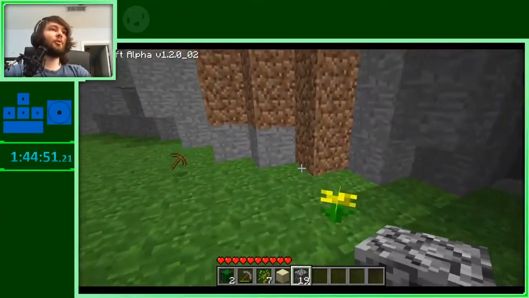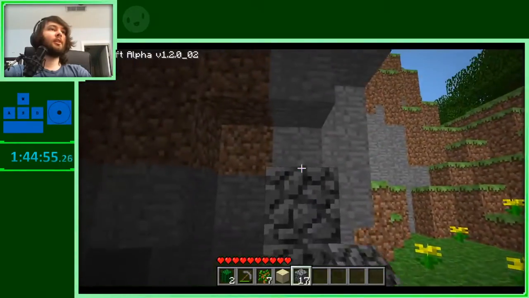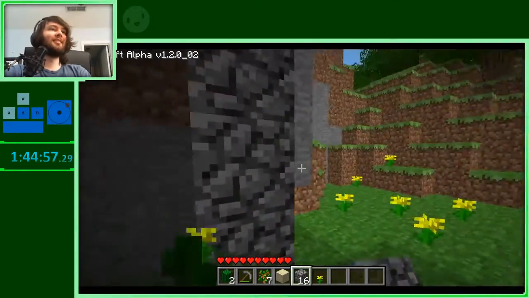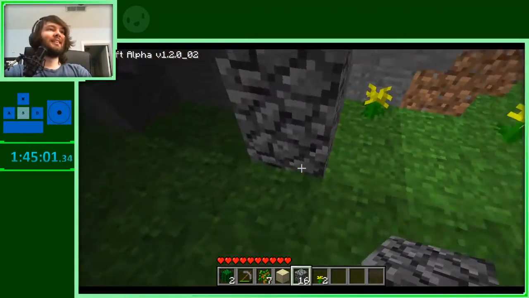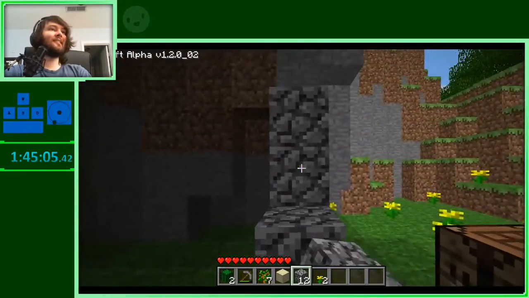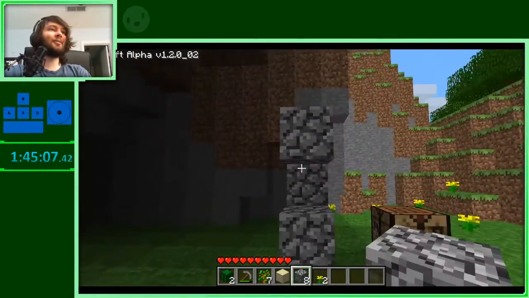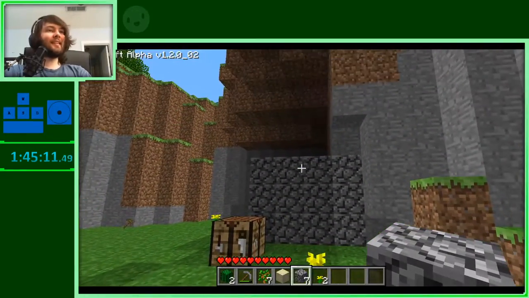I'm glad I found coal here. Because, you know, how do I want to do this? Oh god, the cobblestone texture is so rough. The dark grains in it stand out so much. What a block. It's got its own quality.